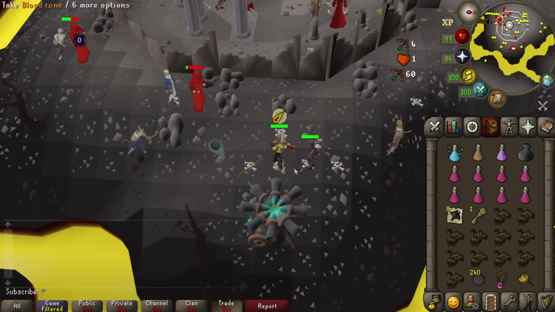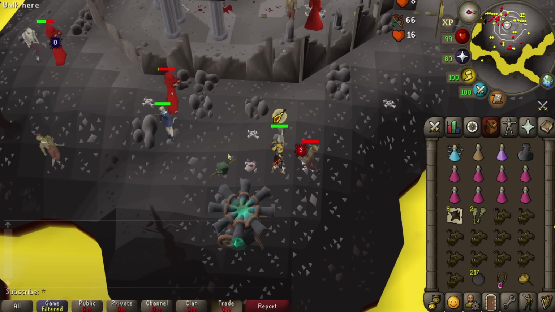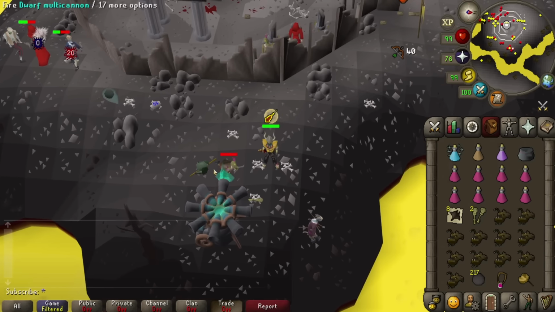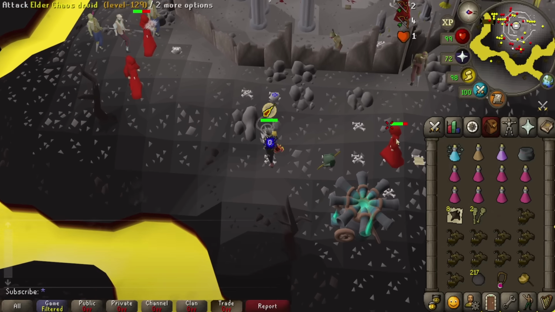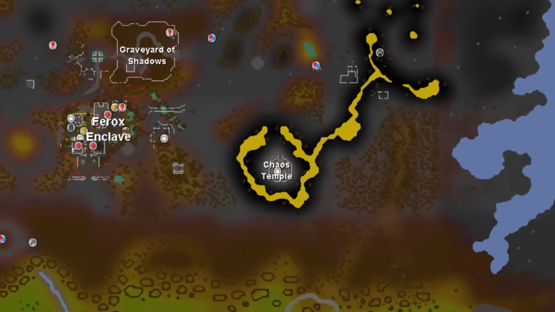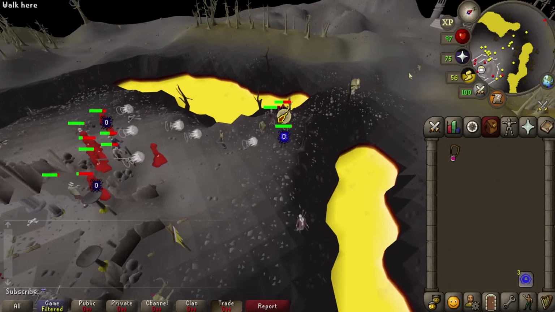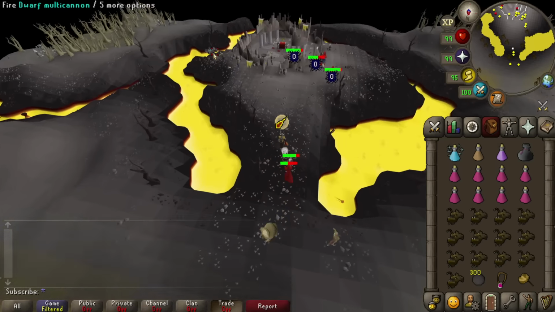These are both located in the Chaos Temple in 11 Wilderness, and lots of PKers roam this area, and it's also multi-combat. But since the Chaos Temple is so easy to get to, you can get away with just bringing a few cannonballs and banking quite often. The fastest way there is with a Burning Amulet teleport and run south. You should turn on Protect from Magic at all times, since the Elder Chaos Druids hit quite hard with their magic.